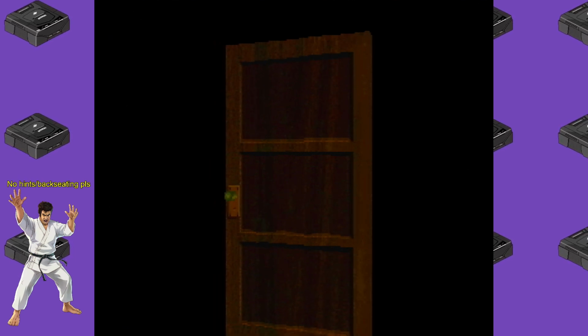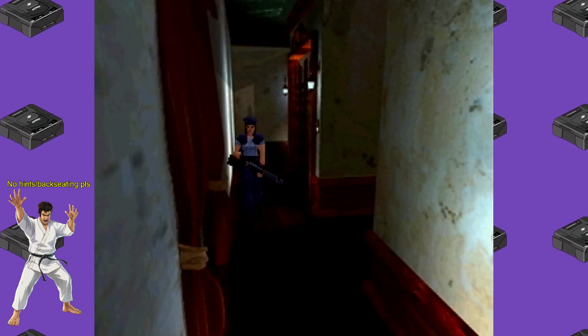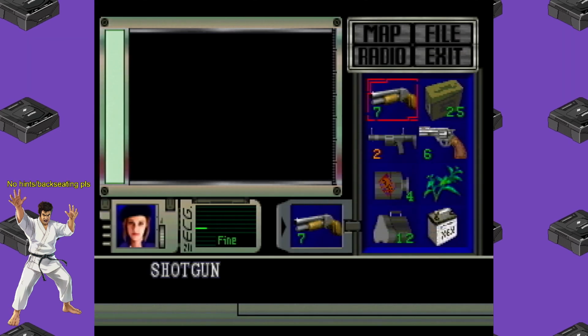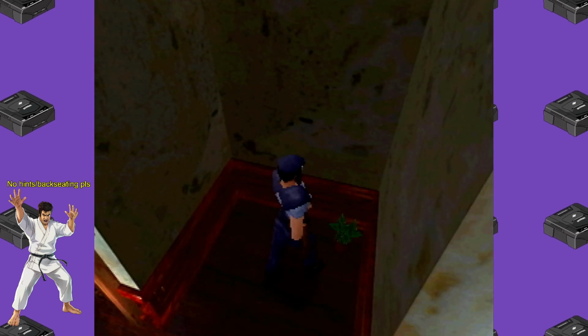Here, take this item. That'll go all the way back through the mansion. Come on. Things are so far apart. There's gonna be a spookum around this corner. Scariest thing of all, healing that I can't pick up! No, dude! God damn it.